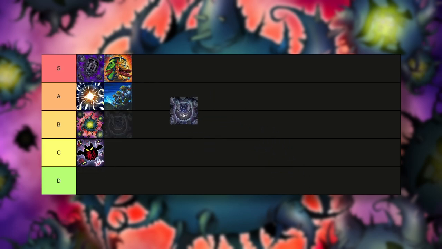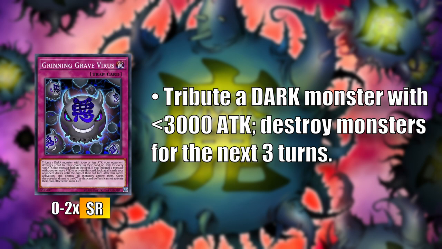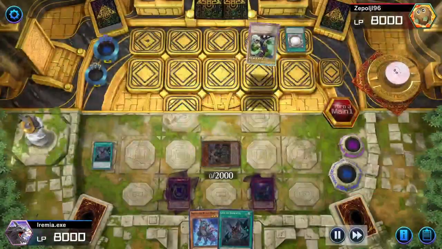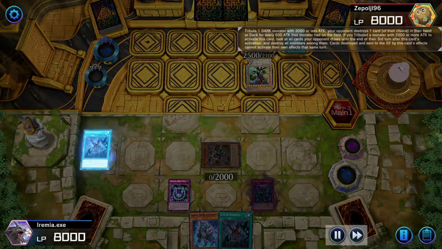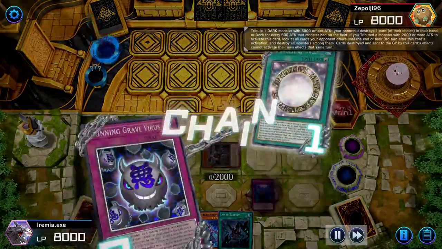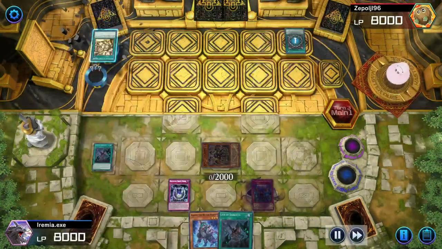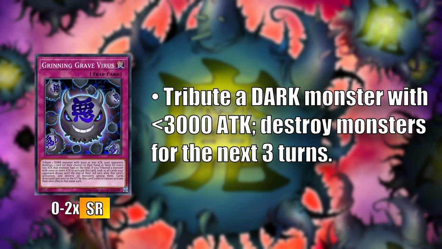Grinning Grave Virus. Man, I'm not sure what to say about this card. I don't think it's very good, but it does have some interesting applications if you wanna play it. So let's go over the good and the bad of this card, okay? The good is it destroys all monsters your opponent draws for the next 3 turns. And any monsters it sends to the graveyard cannot activate their effects, at least for that turn. So that is a very good effect.